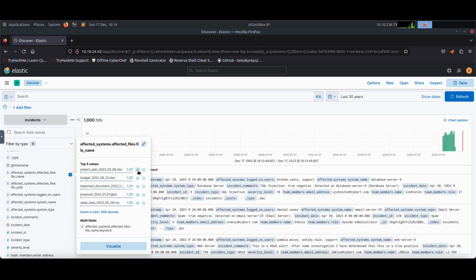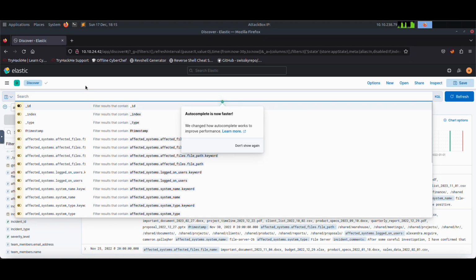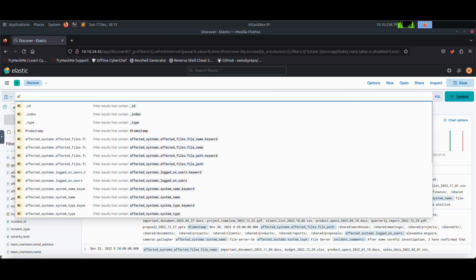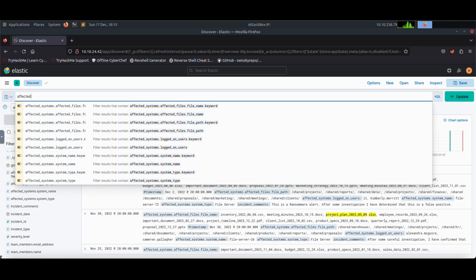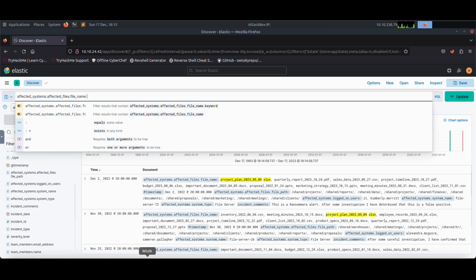I will try to click on this, and then you can of course write some queries here. It will be the same. Let's actually try to type it: affected systems, and then affected files, and then file name.